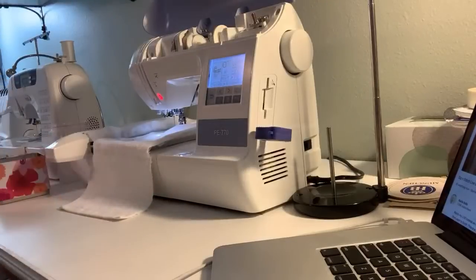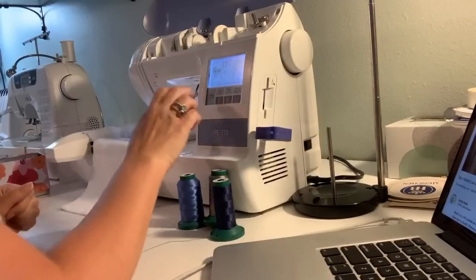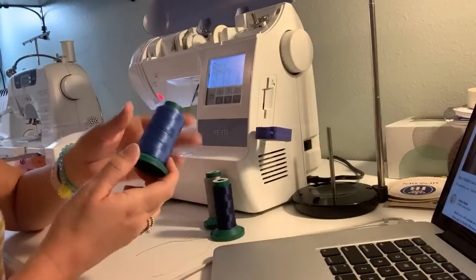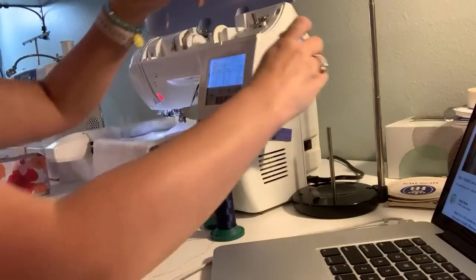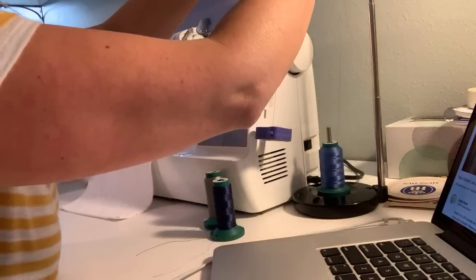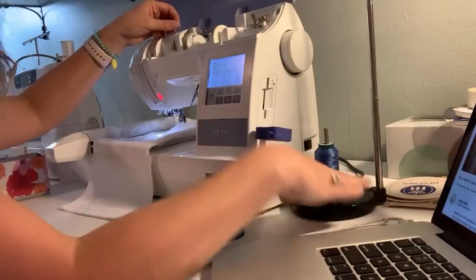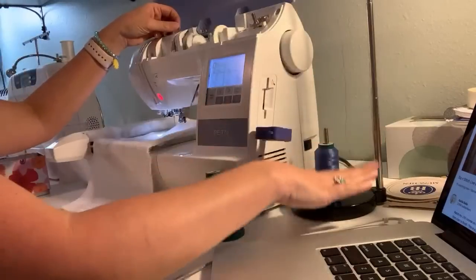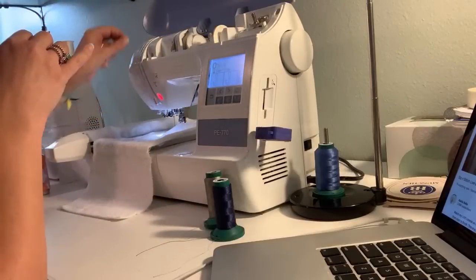we need thread. I don't even have any thread loaded. Okay, we said these are our thread colors, and okay, let me go back. So it's going to be doing the J, and I'm going to end up doing the J in this color, so I'm going to go ahead and do the placement and tack down stitch with this. If you've never done an applique before, by the way, I use a thread stand. Highly recommend using the thread stand. I do not like putting my thread here. I find things happen and mess up the tension. So I like how this feeds into the machine better. So I'm threading the machine, just following the numbers.